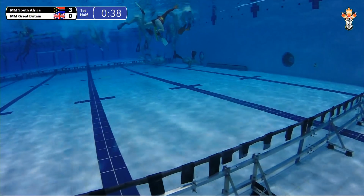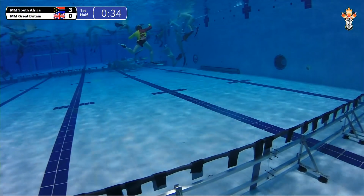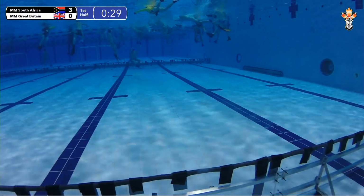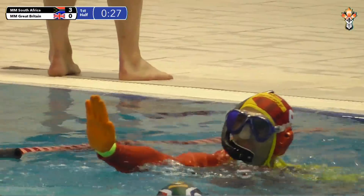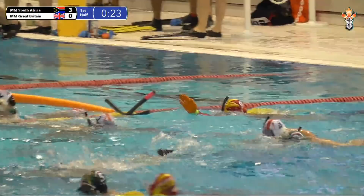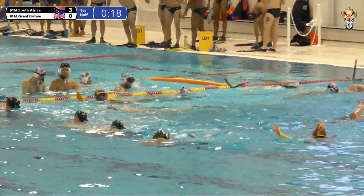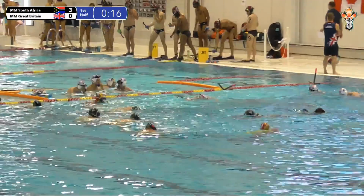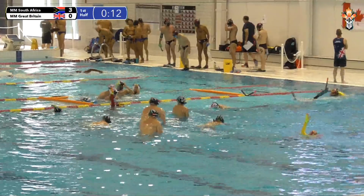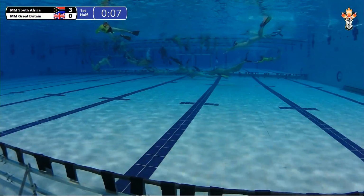Team GB did extremely well there to cut off that potential swing, so that swing wasn't an option, which actually prevented South Africa from having a go at the goal. 30 seconds left of this half. So that's neutralising the South African attack, and nothing silly here from Great Britain. They're probably just going to put it on the wall, give some time to relieve the pressure, see it to half time, and then have another team chat with Pete Hodge before we start the second half.